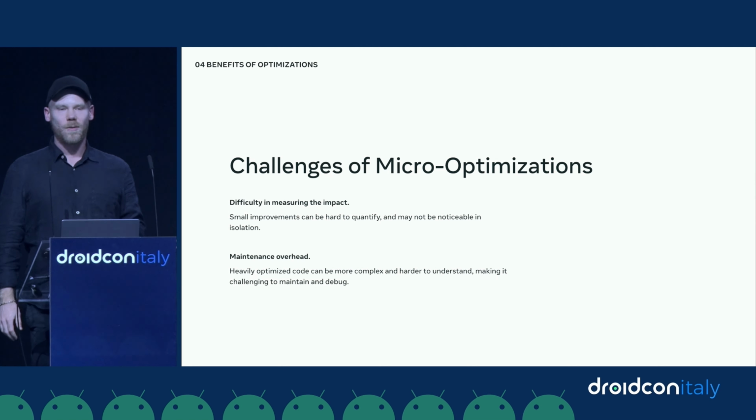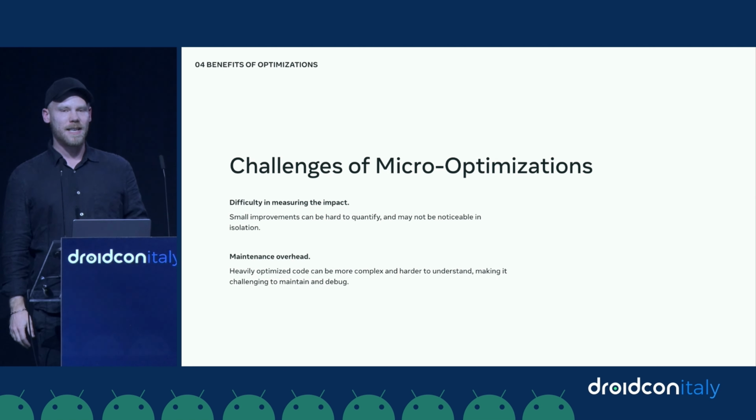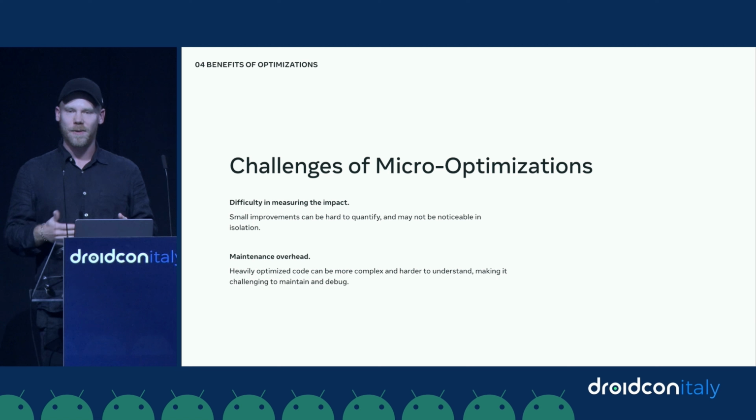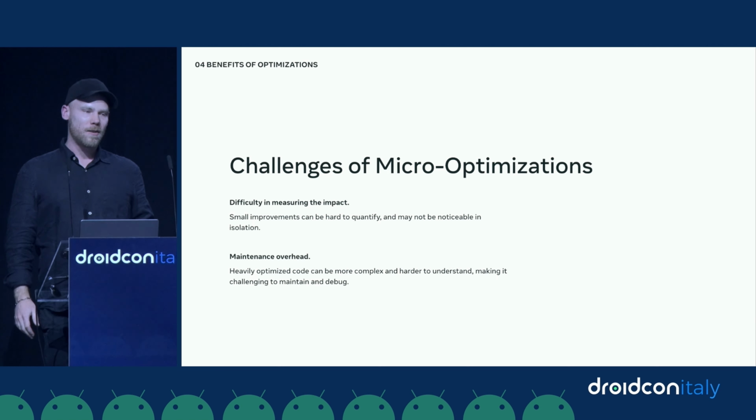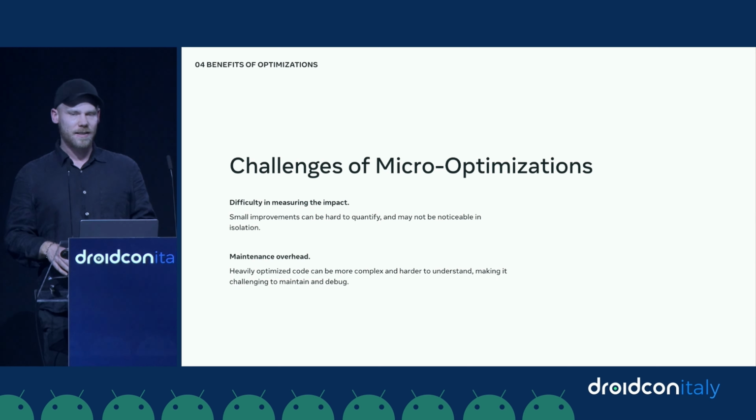So in the end, what we can rely on as well here is the compiler. The compiler is smart. It will kick out stuff that you don't need. It will inline stuff where needed, where it can. So we don't need to replace variable names with emoji or with single characters, right? That's not an optimization. That's something the compiler will take care of. So a big part is to make sure that our code is still maintainable and debuggable.